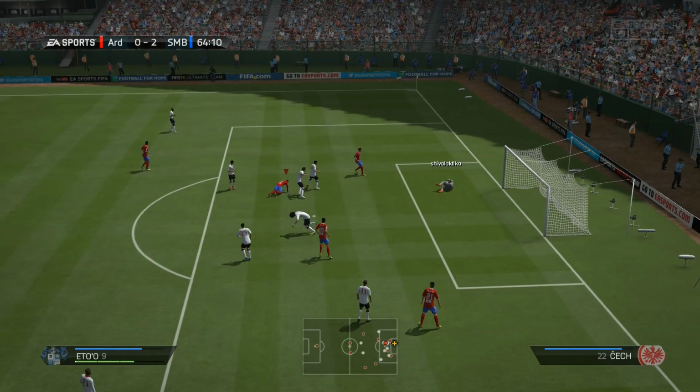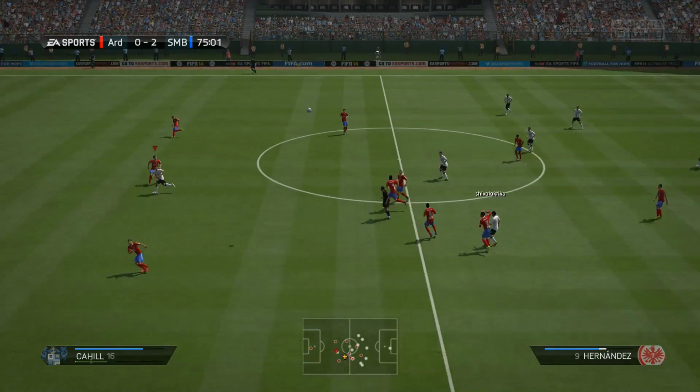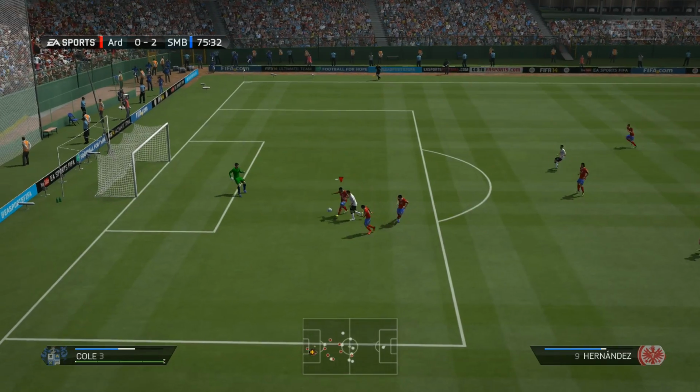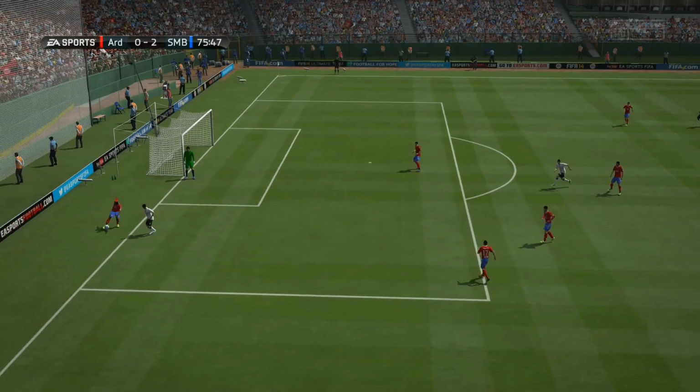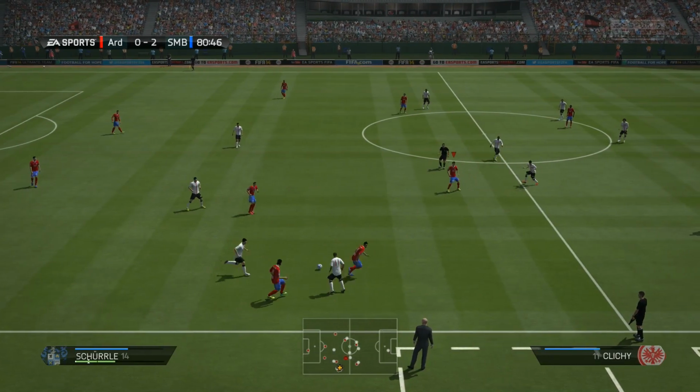Eto'o had some space, hits the post, comes right back to check. Unlucky not to get the third goal right there with a great over-the-top through ball, but he just mishandles it. Hernandez does, and we get lucky right there. It goes out for a corner, and he does nothing with his corner.